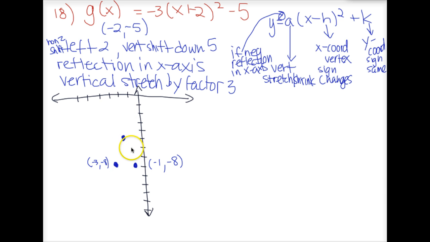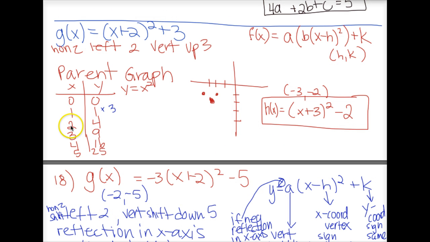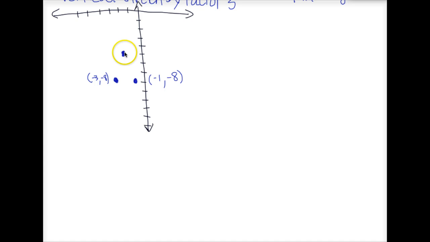Now, if I were going to plot my 4th and 5th points, again, normally I would go right 2 and up 4. I'm going to go down, but I'm going to multiply it by 3. So I would go right 2 and down 12. So right 2 would go over to my axis. Unfortunately, I don't have quite enough room to go down 12. I could go down 2, 4, 6, 8, but that's not quite enough.